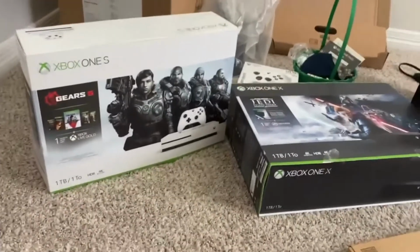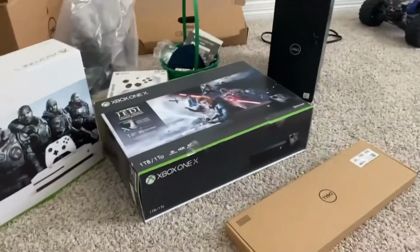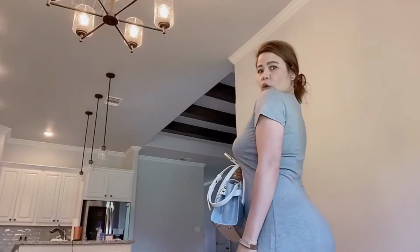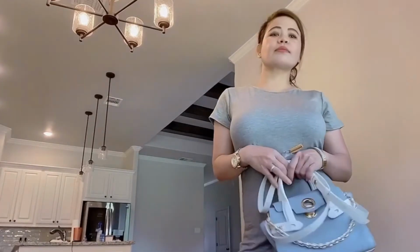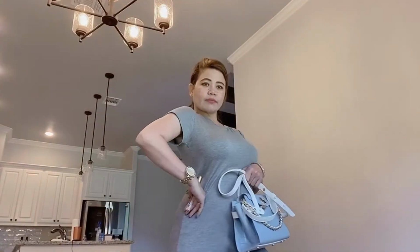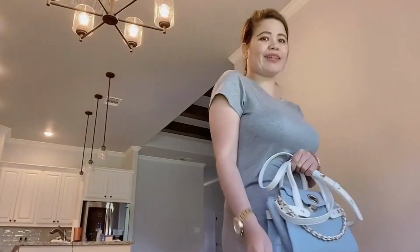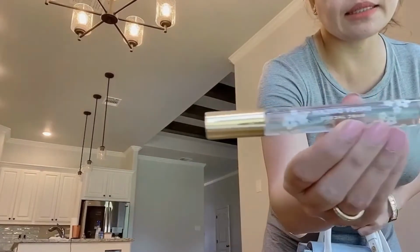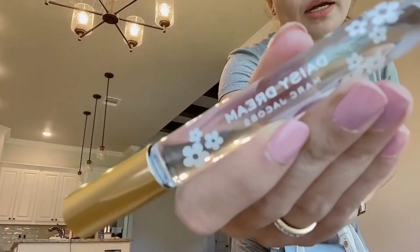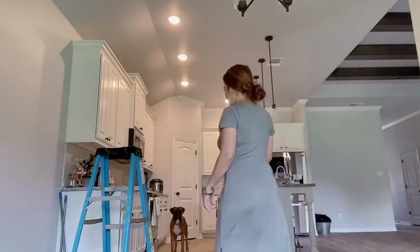Is gonna come, you know, we're gonna be busy, so trying to empty his room. Mama, thank you. Oh, I got my Daisy from Mark Jacob. Yay.